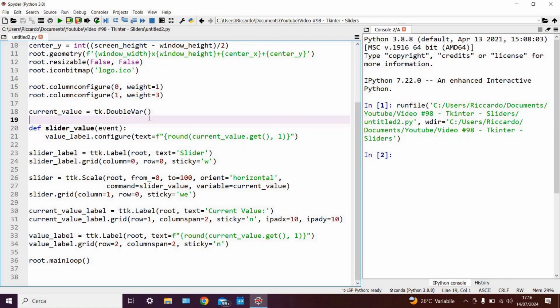This is none other than a simple label connected to our root window and with a text assigned as our current slider value. This, of course, for ease of use, as you can see here, has been rounded to the nearest decimal point. Of course, we need to place our value label within our grid, so we do that in line 34, giving it row 2, column span as 2 and sticky equals north.